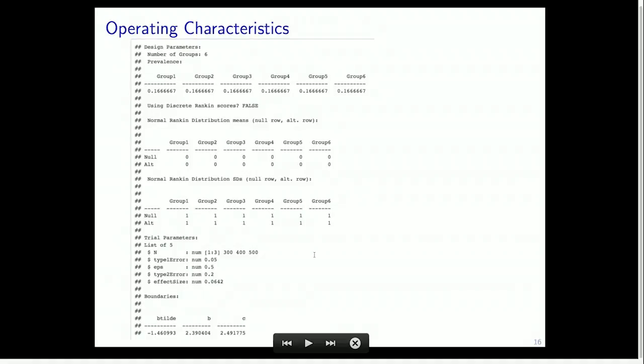And I'm just going to quickly, Sebastian said that the code was pretty long for him to show because it was too complicated. This is complicated too. So what I did is I just took some snapshots of how one would specify the design parameters, for example. This is all part of the vignettes in the package that you can download. So here is equal prevalences in 6 groups, and I have the null and alternatives. And at the bottom, for example, I have the type 1 error that I've set for this design, and type 2 error, and also the epsilon, which is a sort of a compromise between how much I want to spend in the interim analysis and so on.